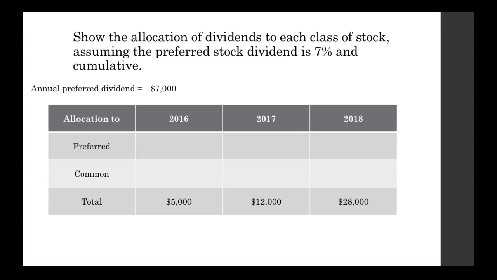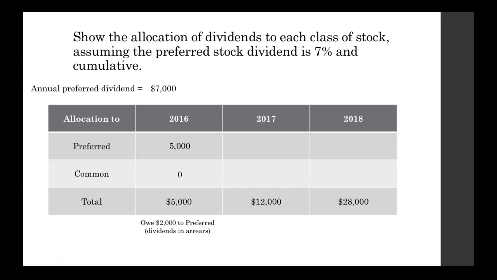So 2016 happens, and we declare $5,000 in dividends at the end of the year. Well, that's a bit of a problem, right? Because our preferred shareholders are supposed to get 7, and we told everyone that we were only going to pay out 5. So what we do here is the preferred shareholders get their money first. So they are going to get all $5,000, leaving nothing for common. You can think of it as the first $7,000 every single year needs to go to preferred. Since we didn't break that $7,000 threshold here in 2016, there wasn't anything left over to give to the common shareholders.